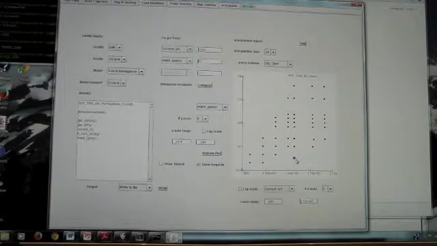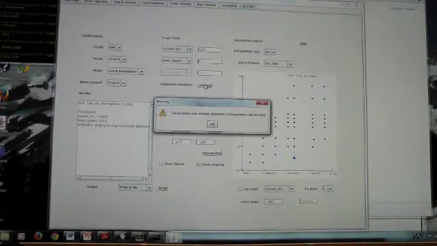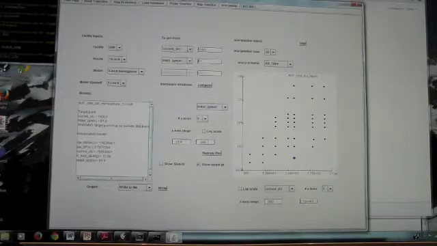Right now we see that the target point is actually not inside of our database. When you want to interpolate, you hit the compute button. It's going to warn you that in this case your target point is actually outside the database. It is going to run anyway. What it does is interpolate all of the other variables to your target point, and the results are going to be listed here. We were doing current and mass flow rate, 1500 and 81. It's going to show those two down here as being unchanged, and then it's going to show you the heating rate, pressure, and the bulk enthalpy based on that target point value.